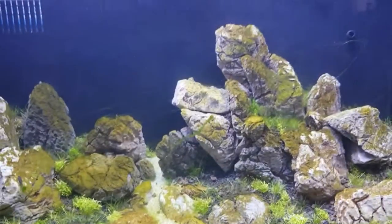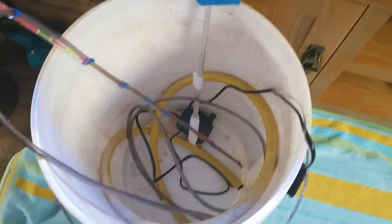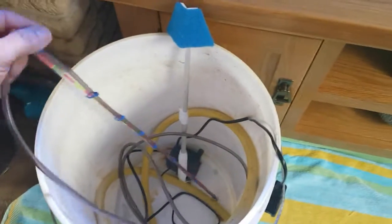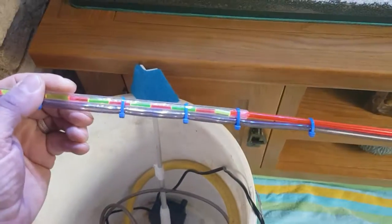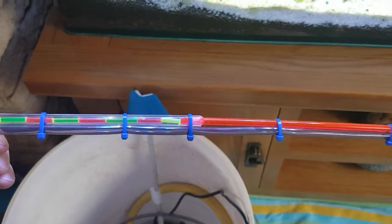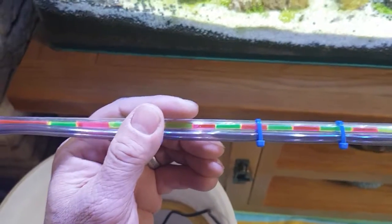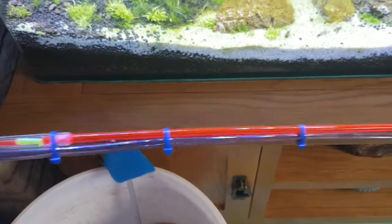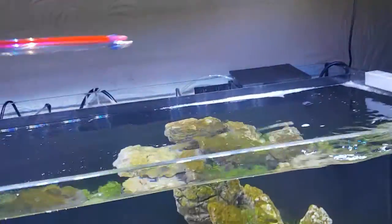I've got my little bucket down here full of stuff for a water change, which I'm going to do now. I've also just knocked together this little gadget — it's just a piece of airline attached to a bit of acrylic rod, which I use as a pointer in my frag room when people come around to buy frags. It glows fantastic under these lights.